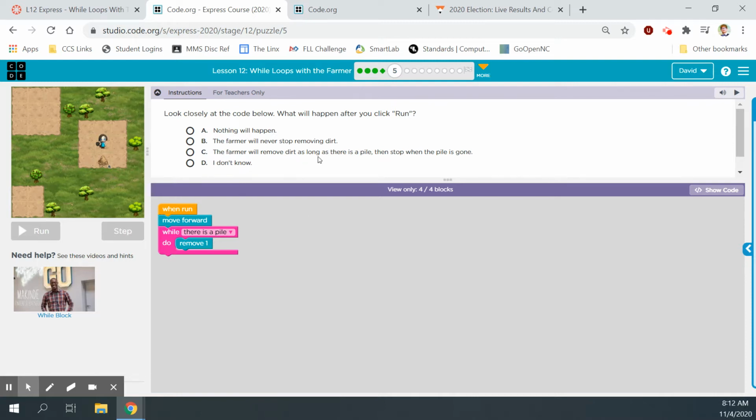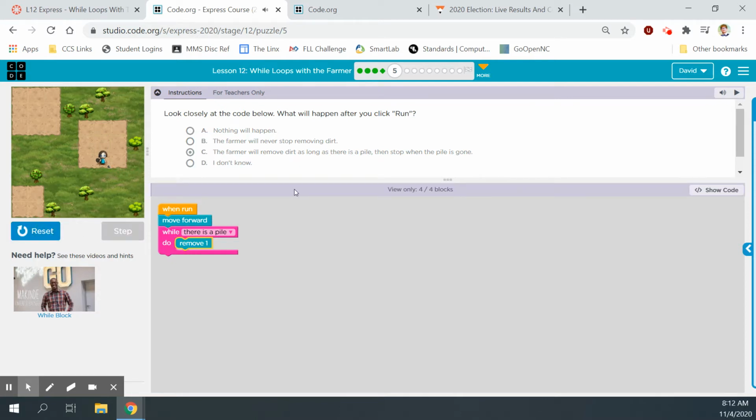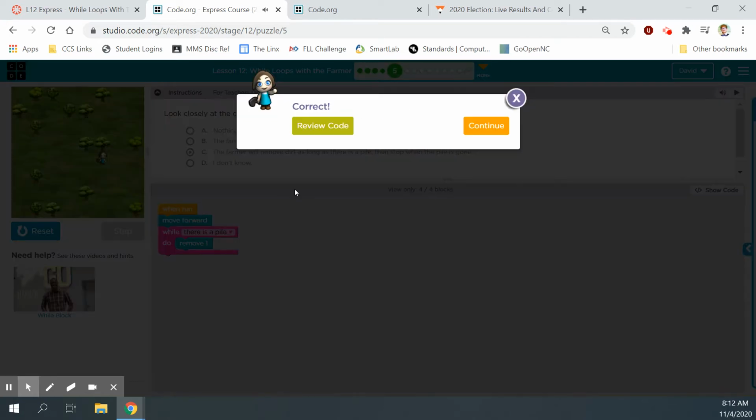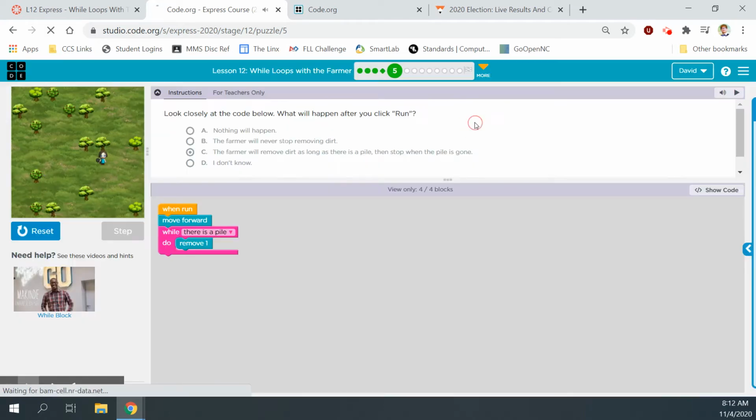The farm will remove dirt as long as there is a pile, then stop when the pile is gone. Or D, I don't know. I'm going to go with C because that's the most logical choice at the moment. All right, we were right.